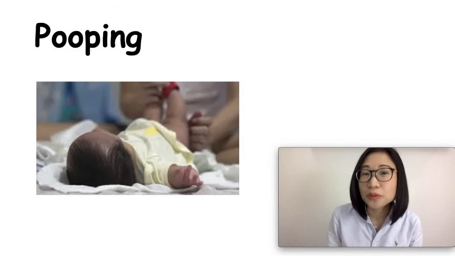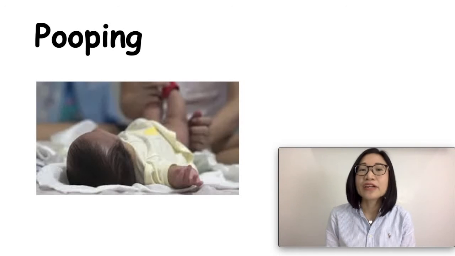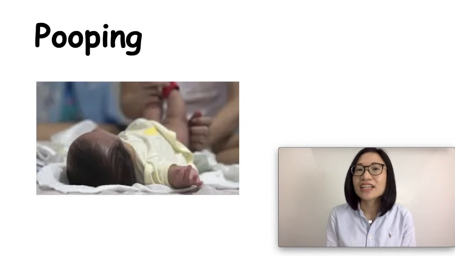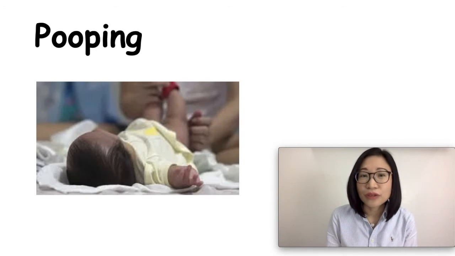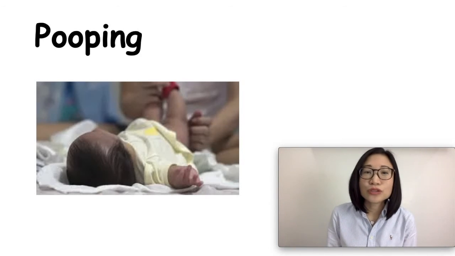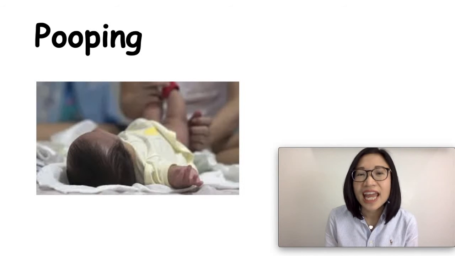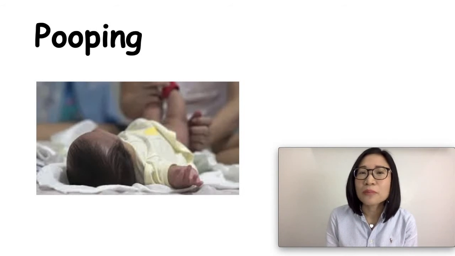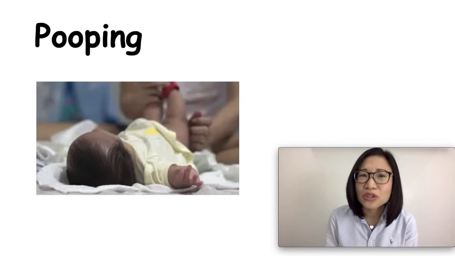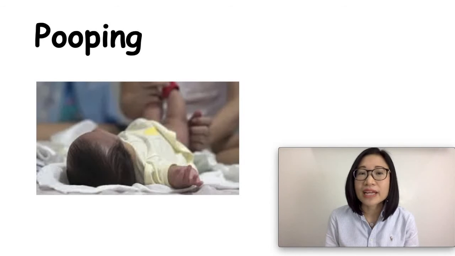How often should baby poop? The frequency of your baby's pooping can vary. A breastfed baby can have a poop after each feeding and it is just normal. This is from the gastrocolic reflex where your baby's digestive system is active once the stomach is filled with food. Then, by the time your breastfed baby is around three to six weeks of age, your baby can go one bowel movement a week and it is just normal. This is because breast milk leaves a little, just a little solid waste to be eliminated by your baby. It is just normal as long as your baby is passing soft stool and your baby is gaining weight and nursing frequently.